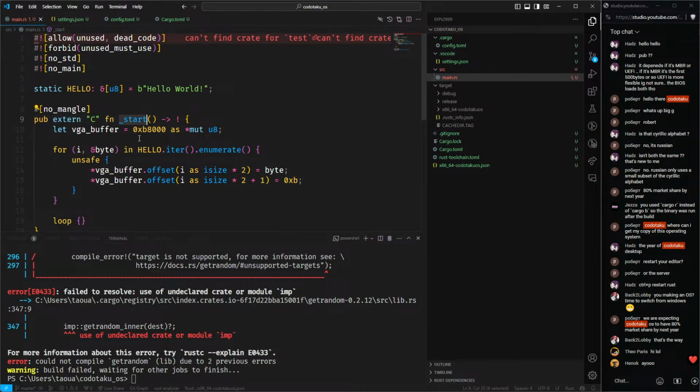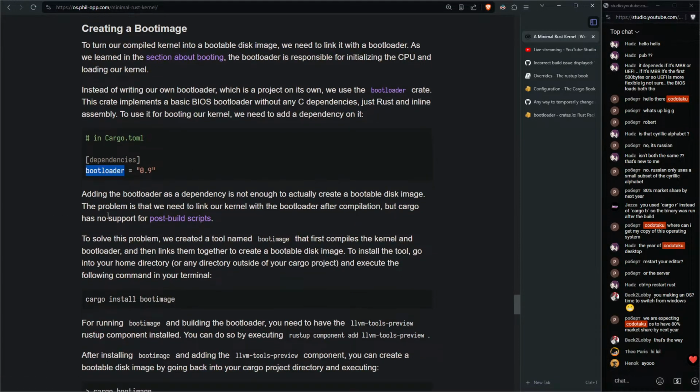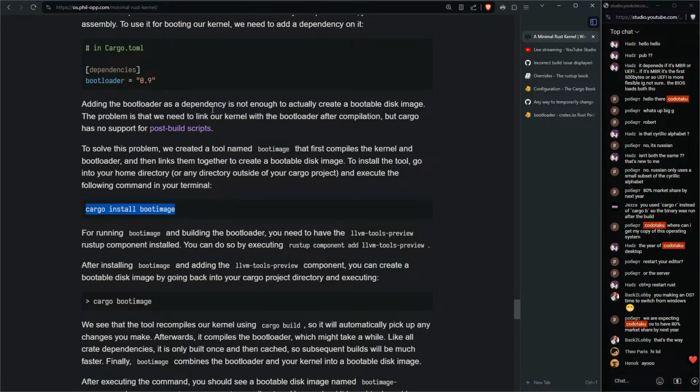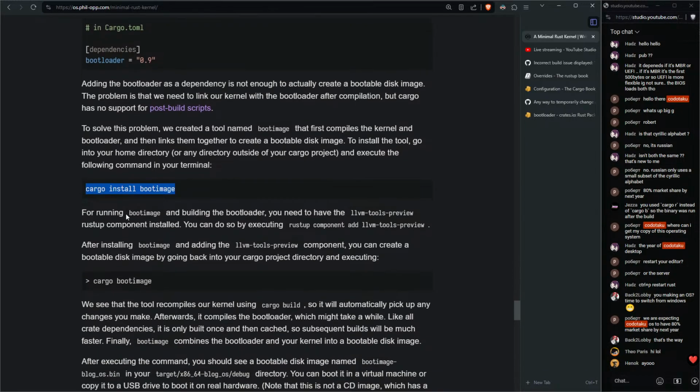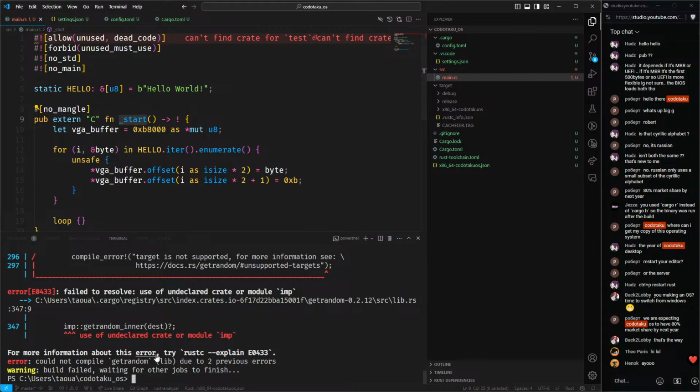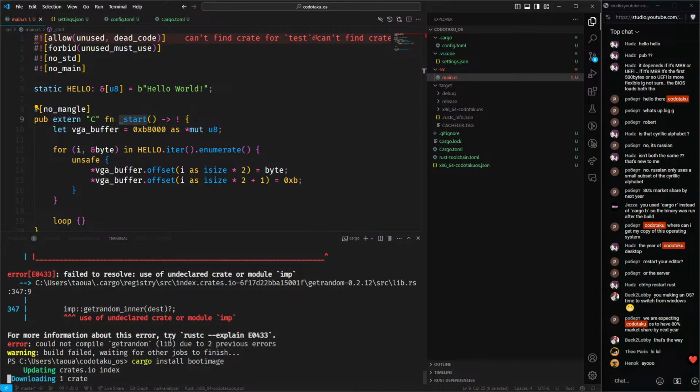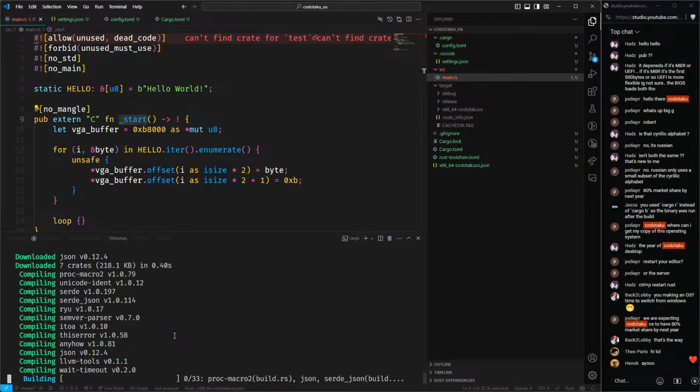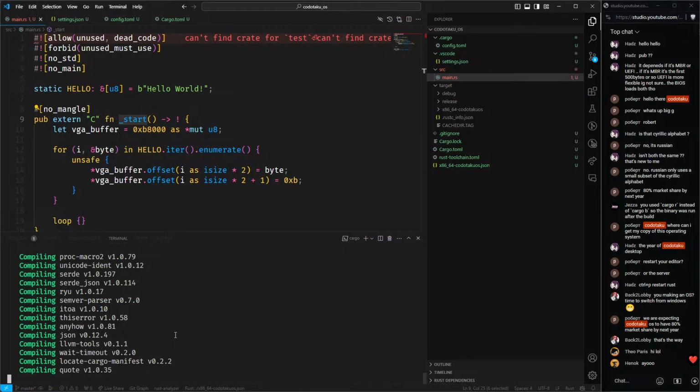So we need to link them together so it knows that we want to start from this function, right? This start function. To do that is not possible with vanilla Rust. We don't have a post-build script, it seems. So you've got to install this tool that someone smarter than us has made. And let's go.